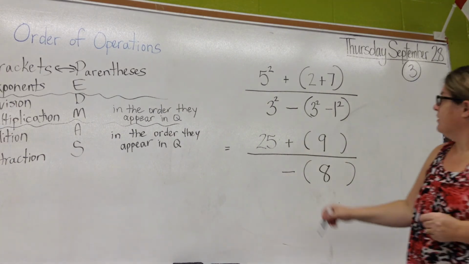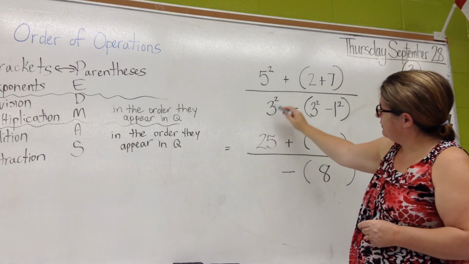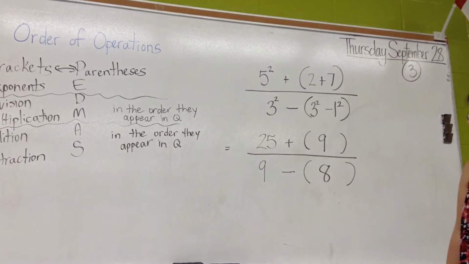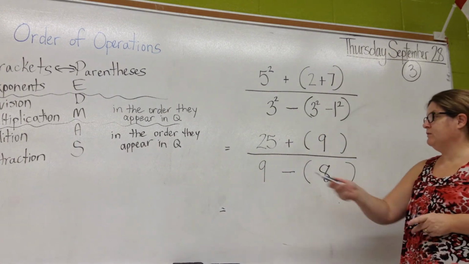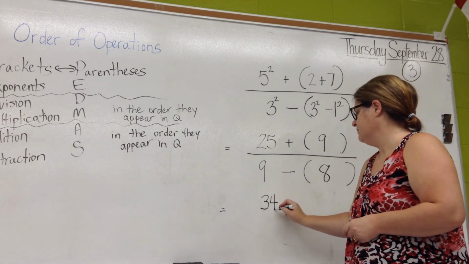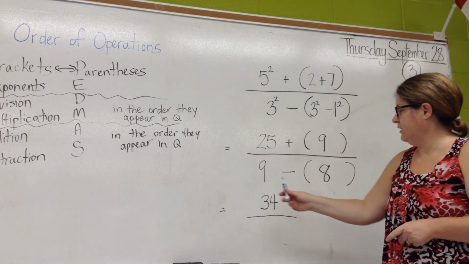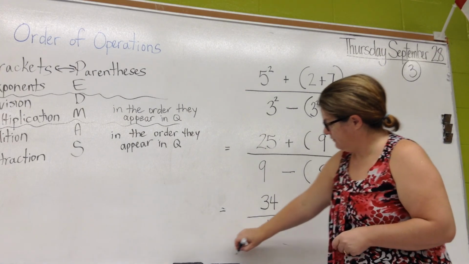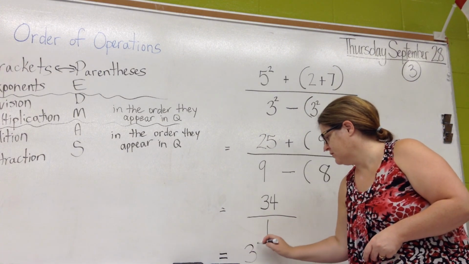And again, we're going to transfer the subtraction sign down here to the question, and we're going to go in front of it. We have the 3 squared, which is 3 times 3, and we're going to substitute a 9 in there. So again, stay on top of the fraction line before you go below. We've got 25 plus 9, which is 34. And then below the fraction line, we have 9 take away 8, which is 1. And finally, 34 divided by 1 is 34.